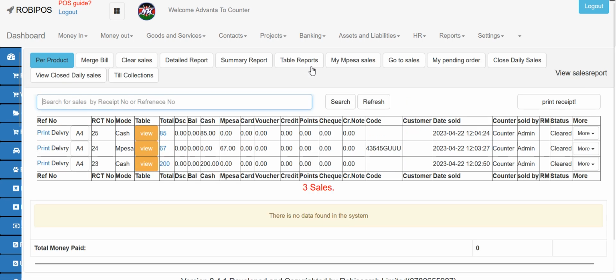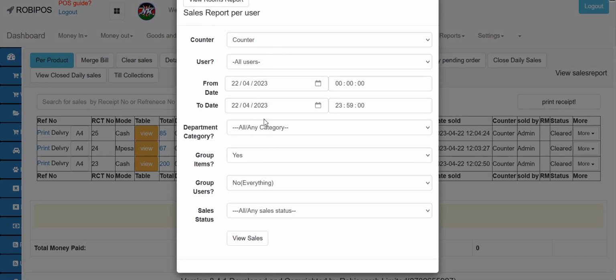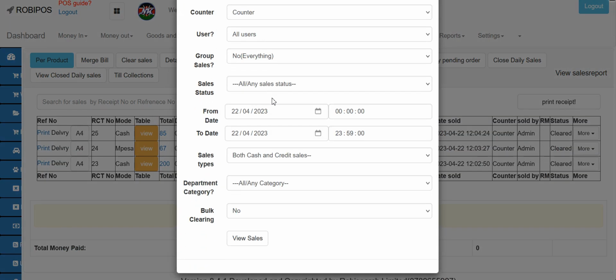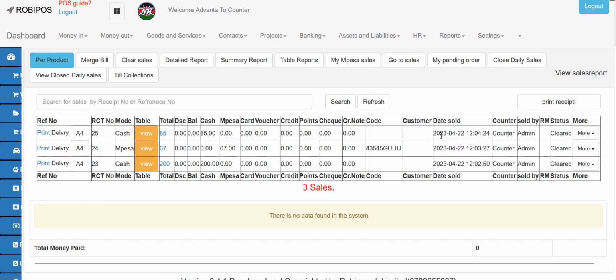But when you go back there again, we have a report like this where you can say, can I see based on department, which group, and can I see the ones which are cleared, the ones which are not cleared. We have detail and we have summary. Detail gives us all these things, while summary will only give us the amount at the end of the day.